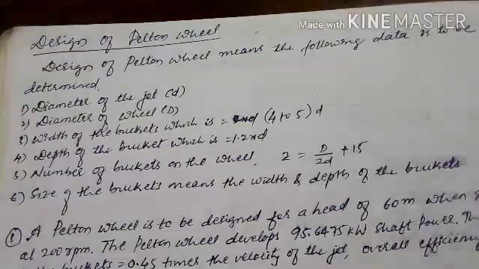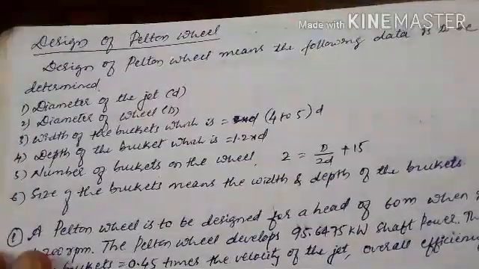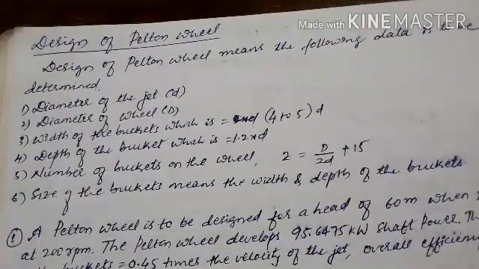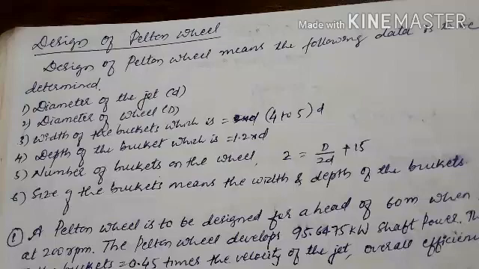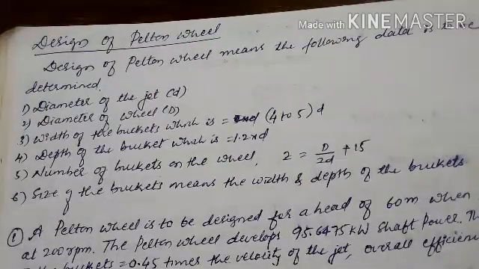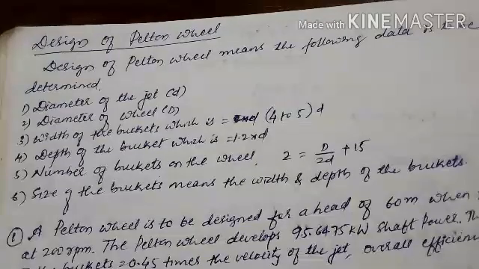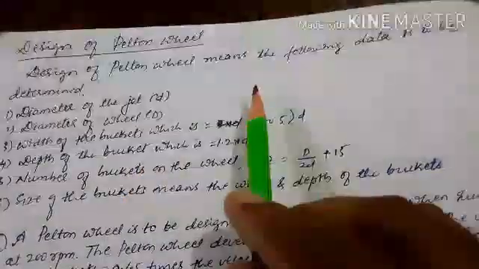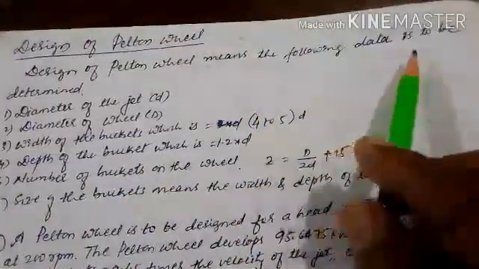So in the previous lecture, we discussed the design procedure of a Pelton wheel. In this particular session, we will solve one design problem so we can understand the procedure of Pelton wheel design. As we discussed in previous lectures, the design of a Pelton wheel means the following data is to be determined.